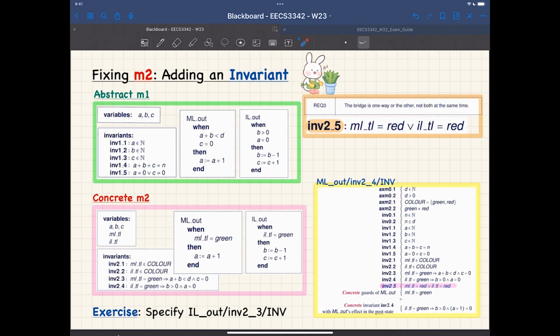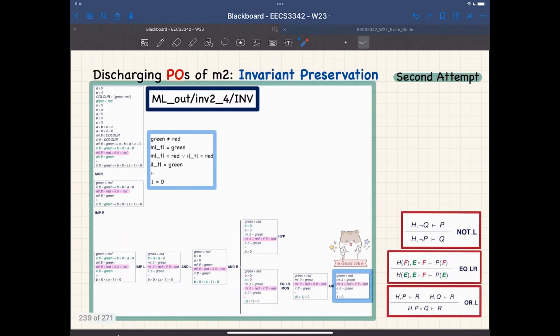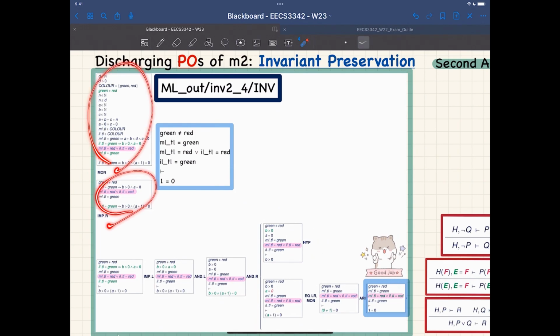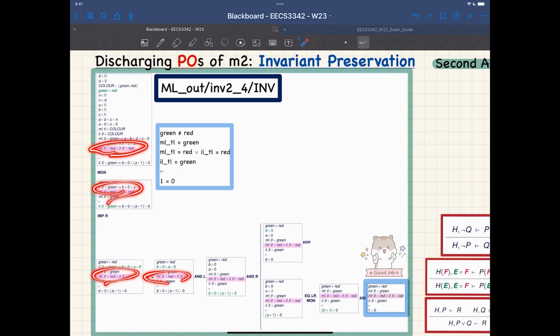And magically, with this extra hypothesis, we will be able to discharge the unprovable sequent. I would love to spend a few more minutes to conclude this. If you look at the page, it's the same kind of proof tree as before, with the question marks. But now we add this new invariant throughout as the extra hypothesis, and the sequent that used to be unprovable is now provable.